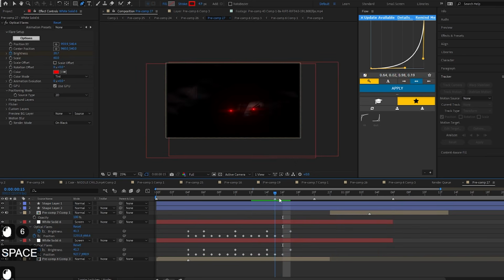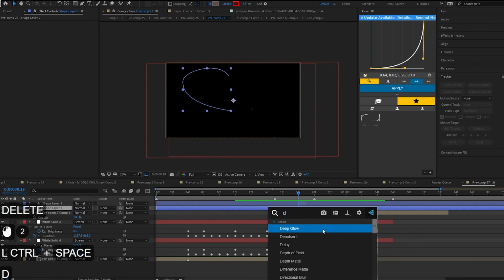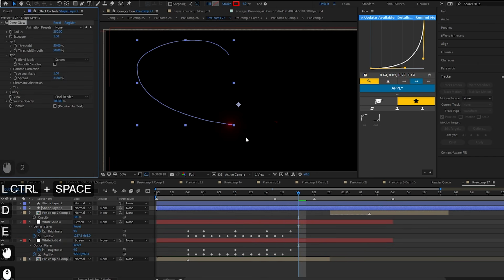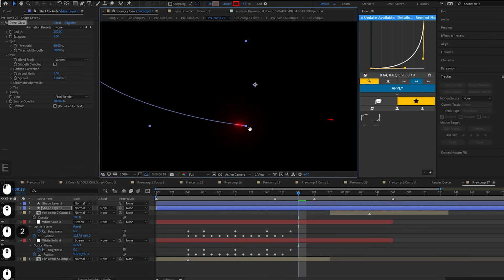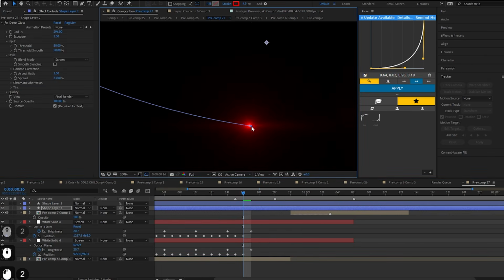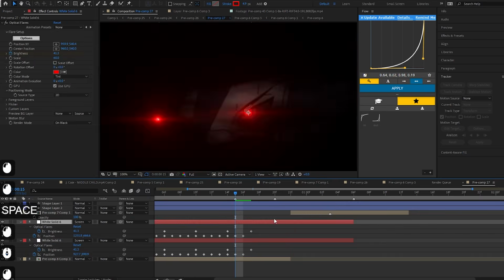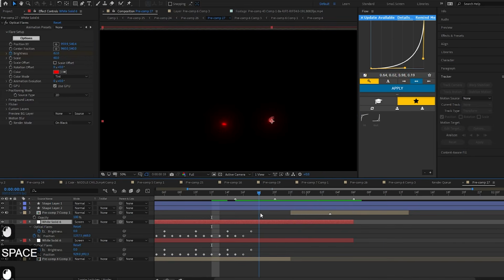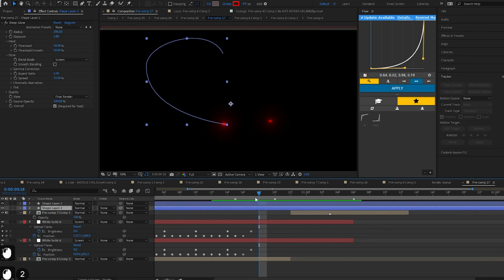Now it's time to add glow onto this. Add deep glow on our lines. Now I'm gonna adjust our lines a bit so they align to our flares. You can leave the deep glow as it is. It looks okay that way as well. It doesn't look bad. Or you can make it something like this. I'll show you how.